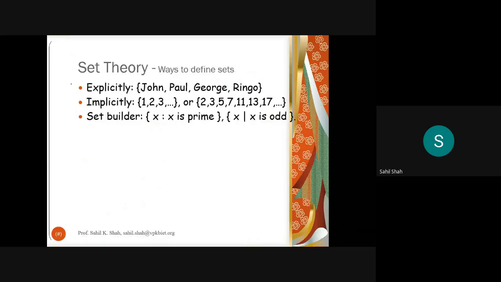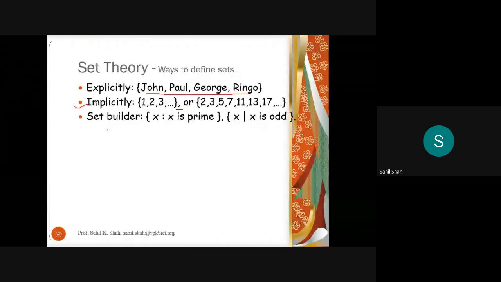So the sets can be represented using three forms: explicitly, implicitly, or set builder notation. There are three ways by which I can represent a set. The first way is known as explicit, where we are listing down the contents of the set directly, separated by commas. The other way of representing a set is implicitly. Implicitly means I am not aware of the highest number that will be present in a set. I am defining some series 1, 2, 3, and I am putting dots to represent a set. This is known as the implicit method.